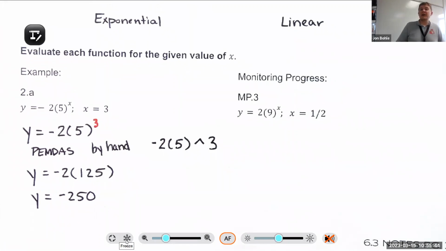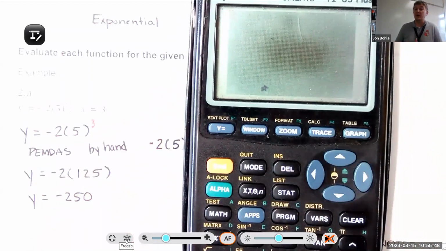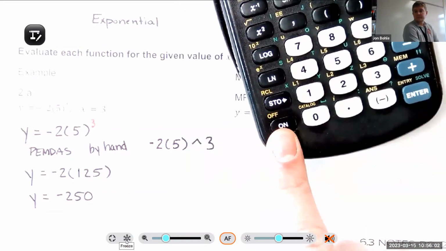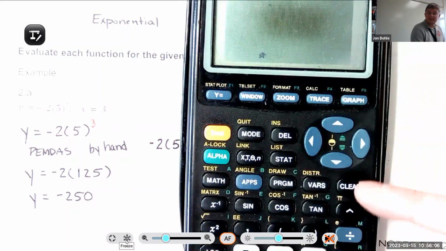I know some people do get a little overwhelmed with these calculators because there's so much on there, but these are the type of calculators you can use on your ACT, SAT if you take that, even the ALEX test maybe. I'm not 100% sure. So knowing how to use these is important. You turn it on with the on button down here. If you want to clear out anything that's in here, here's your clear button.